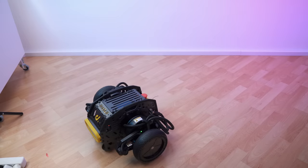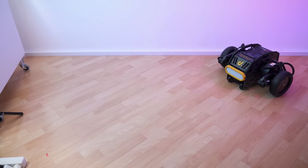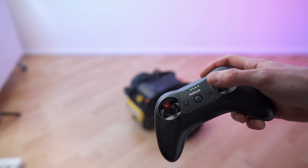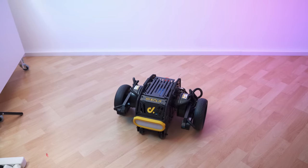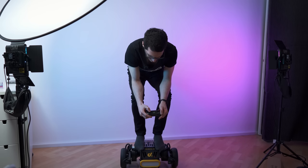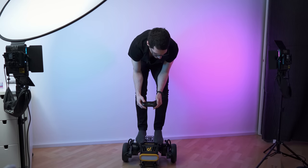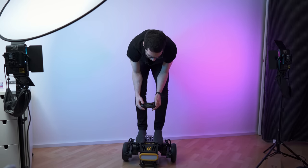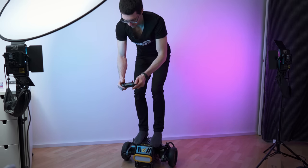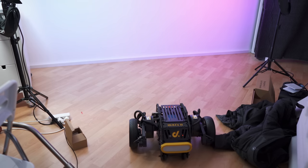So it actually can turn in the crawling mode. With this joystick you can turn it and drive it. Yeah with a lot of weight on it, it can't turn any longer, but maybe it can turn while rolling — yeah yeah. But yeah it's super sturdy and so fast.